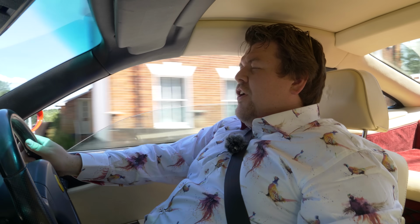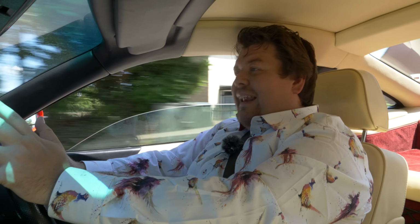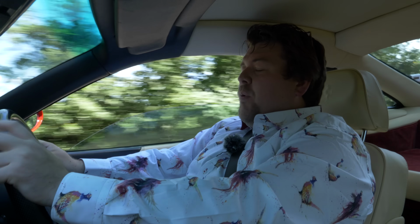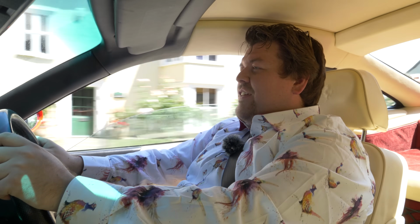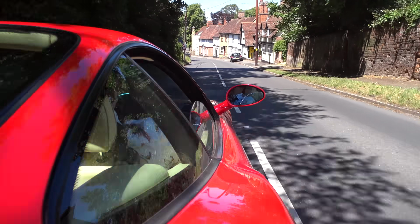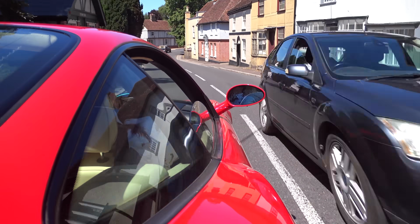What's amazing about this car, though, is the fact that it is so obscenely flexible. You might think with it lacking that variable valve timing that it wouldn't have a lot of torque low down. But what it does have instead is a very trick variable length intake setup. You see, there's a couple of different paths that the air can take before it gets into those cylinders, and that makes it quite efficient.